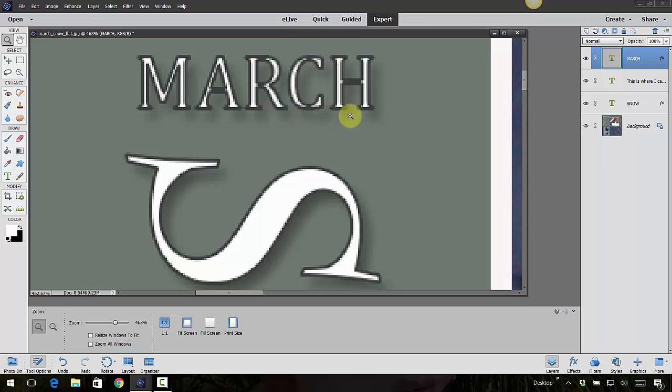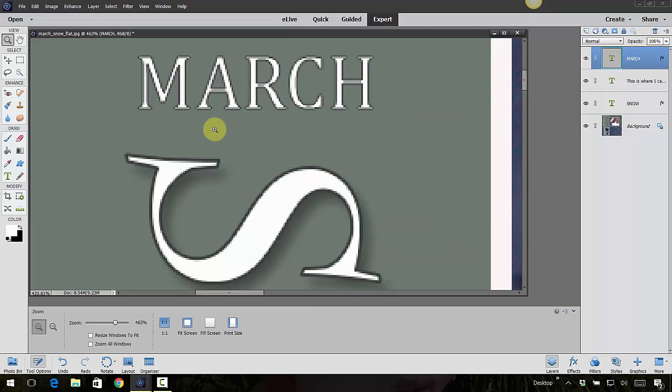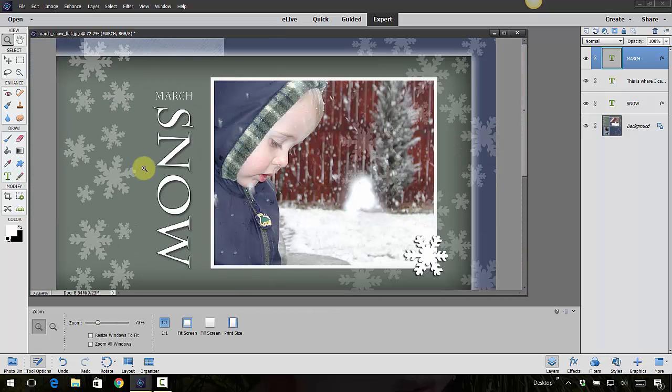That does not look that good, so if you don't like it, you can double click on the FX right here, and then you can maybe take the stroke down to a 1 point stroke. You can also take off the drop shadow if you want to, or whatever. Do it to whatever you think is matching that particular text. And then it will go ahead and apply just those things that you said if you double click on the FX.